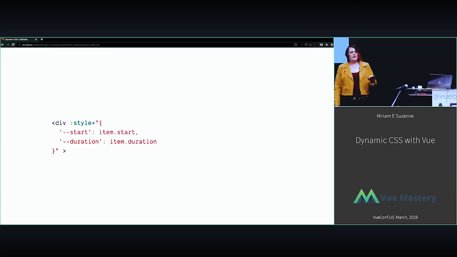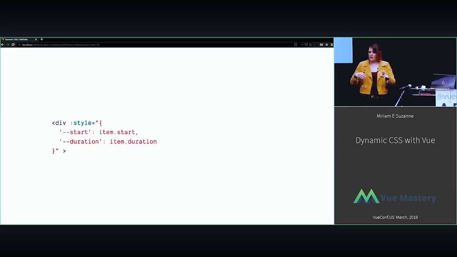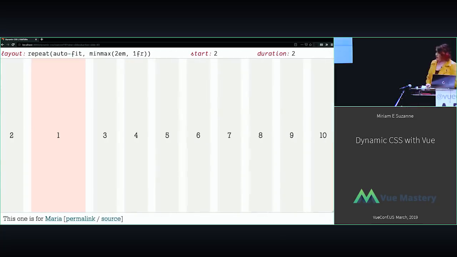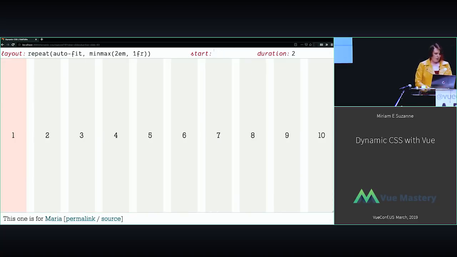The tricky thing is you can only get to like 16.5 hours doing that because there's a limit to the number of columns you can have. But if somebody goes above 16 hours in their day planner, we just zoom out to a lower resolution, a column for every 2 minutes, and it works fine. But we set that start and that duration, and you can see just a quick sample of it here. I'm passing in a layout overall, and then a start and a duration. So let's change the start to 3, and you can see I'm moving around the one that's actually first in the markup there. By default, it would start at the beginning.